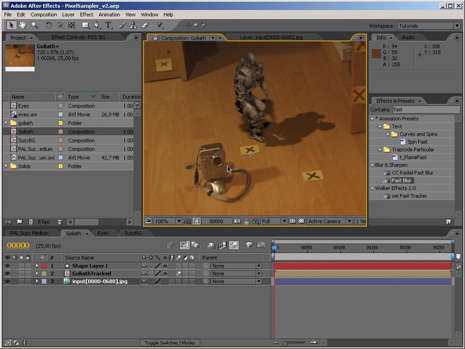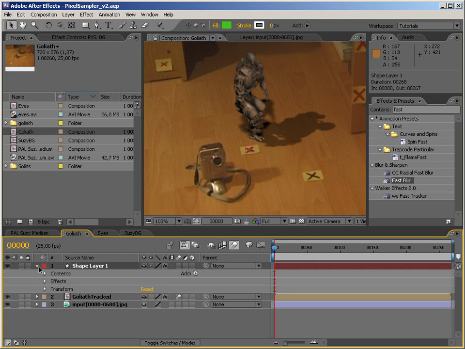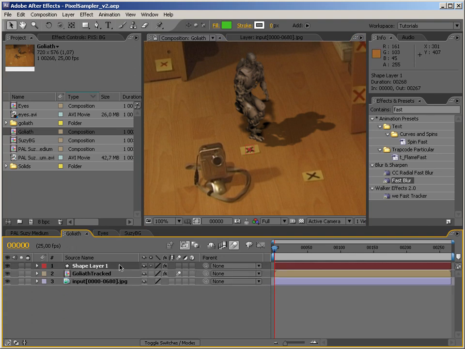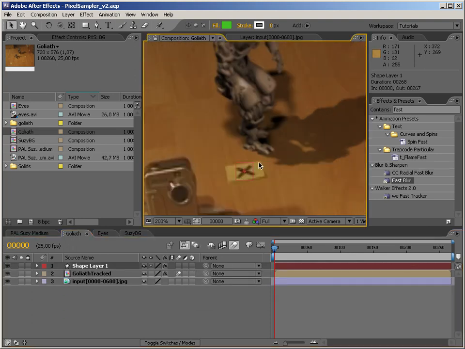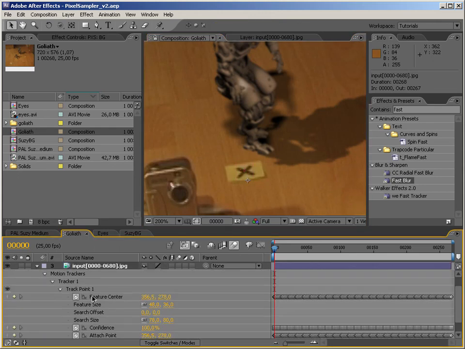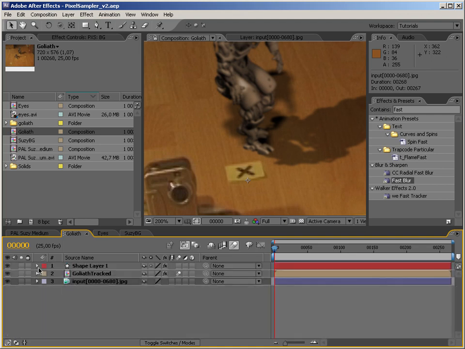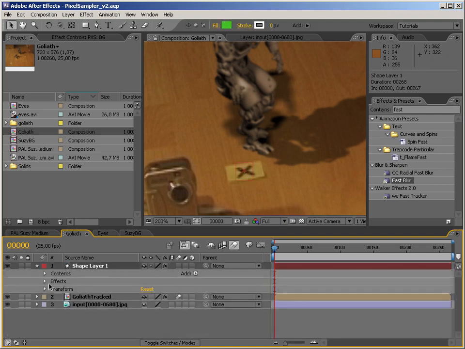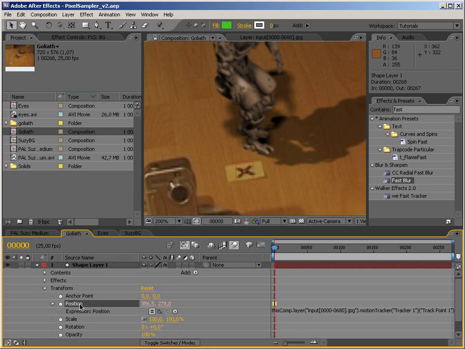This is already modified to use this PixelSampler. As you can see in here, this is my PixelSampler. And as you can see, we are measuring from this track point. And by the way, it is a track point indeed. And I've taken the feature center and put it into the position of my PixelSampler by using a pick whip tool.